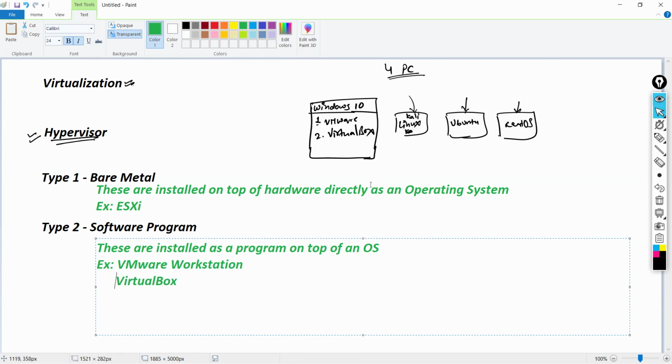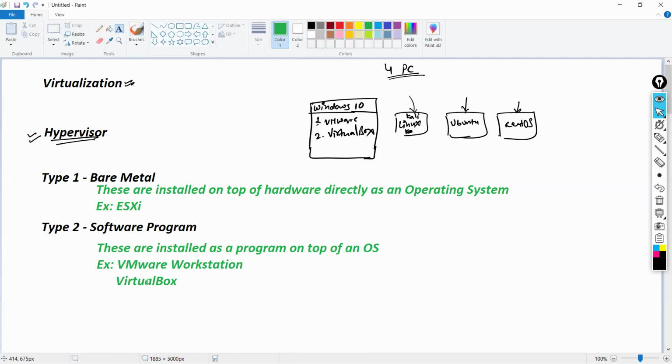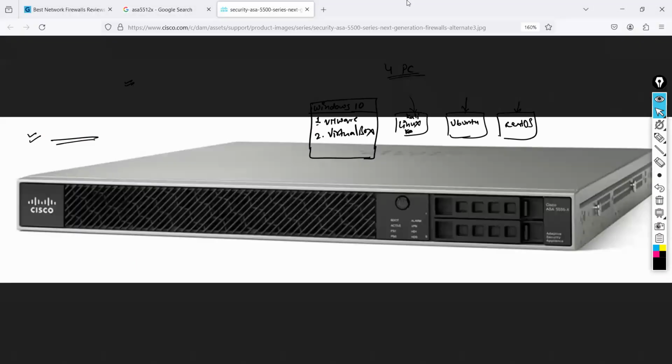Okay. So I believe you have already used VirtualBox or VMware, either of these. One of these you might have already used, right? And if I show you about ESXi, this is how it looks.